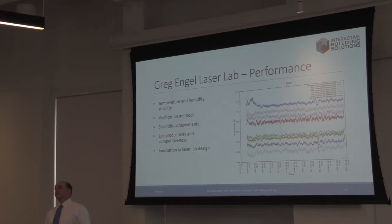And this is more or less what allowed me to make my career. The fact that when we have this thing working, my students can come in each morning, turn on the laser, and it's just going to work. And they can get right to work and do science all day. And when they turn it off, it's going to be back there the next day. So my very first students came in, and before we published our first paper, they came and said, well, everything's running. Tomorrow morning, we're going to start taking data. And I just nearly fell out of my chair.